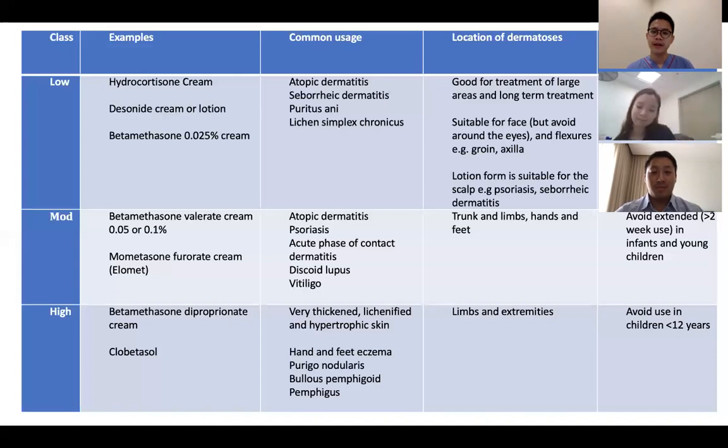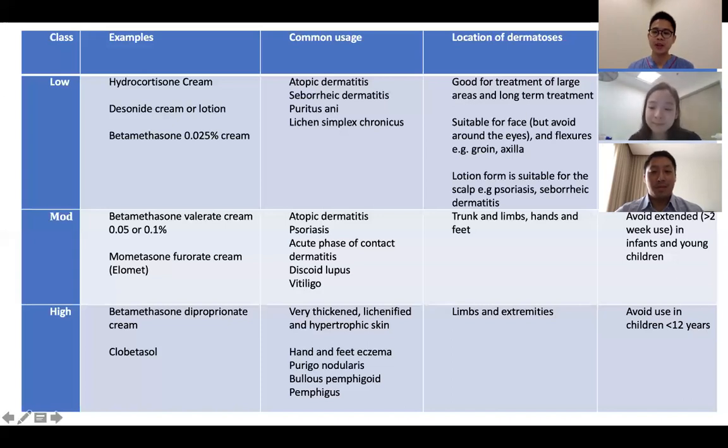Got it. In terms of frequency of dosing, usually we just give twice a day, or it depends also on the thickness and things like that. By default, it's twice a day, but when we're asking patients to taper off, as the rash gets better, we usually ask patients to slowly stop rather than to stop completely all at once because the recurrence is higher if you stop completely. So when we ask them to taper, we ask them to reduce from twice a day to once a day to every other day and slowly stop like that.